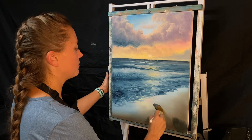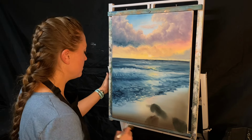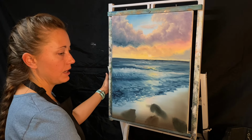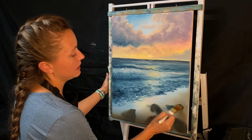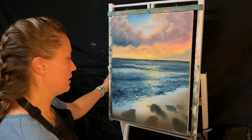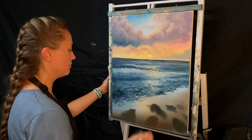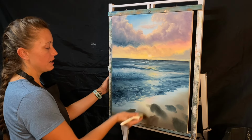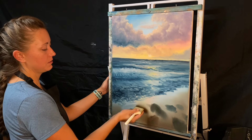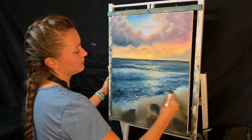Sometimes you get real excited on the water and then forget that there was this whole other bit you were going to do. So I'm going to put these in just to help us out. Give us an idea, and we can still move around and change these because we can still blend it out. So let's start with that. There's going to be one more, but let's pick up the blending brush, and just into this sandy area, we're going to push up some more of that brown into the blue, and soften it out.